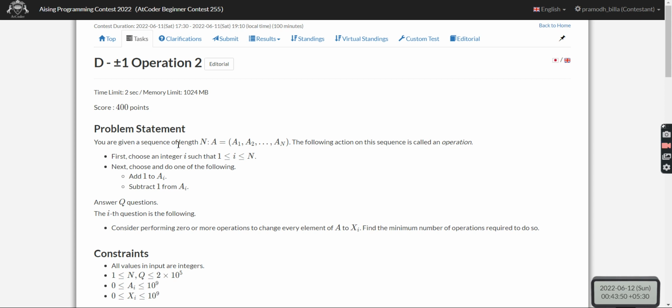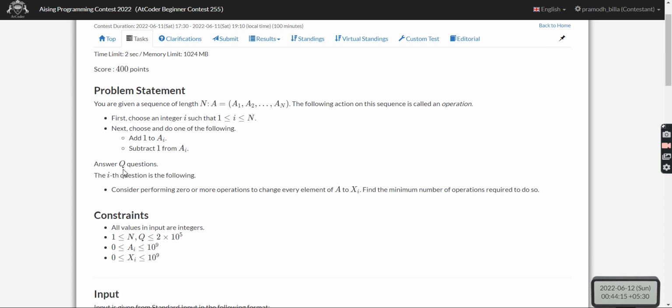You are given a sequence of length n, a1, a2, up to an. The following action on the sequence is called an operation. You have to choose an integer i from 1 to n, and you can do either of two operations: increment ai by 1 or decrement ai by 1.